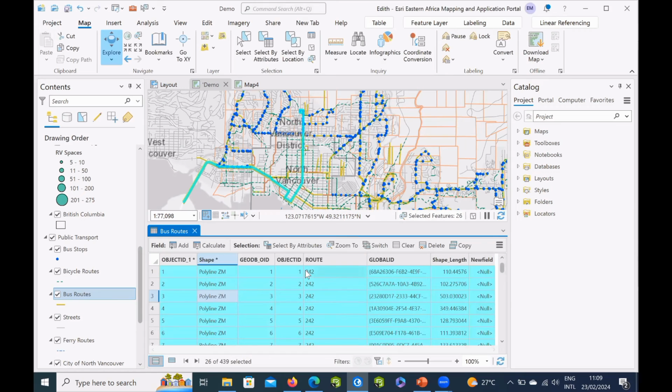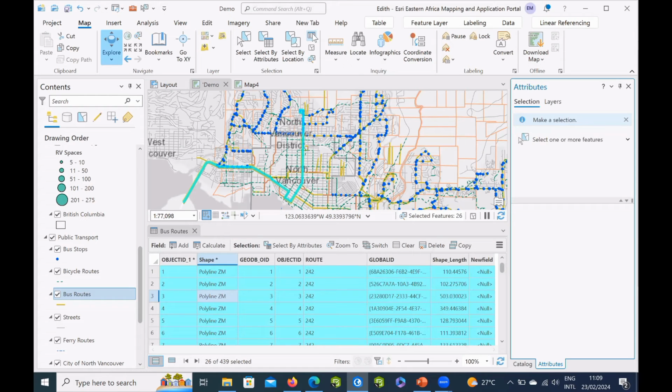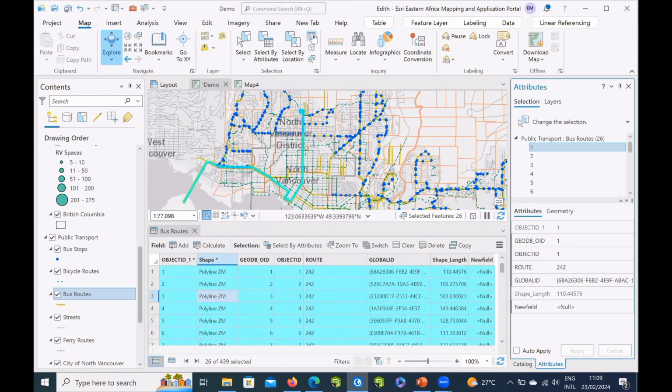Now let's look at how we can play around with the attributes pane. We have the attributes pane up here in the contextual ribbon. Now the attributes pane can help us to edit different attributes. So for example, you notice that it has by default selected one, right?